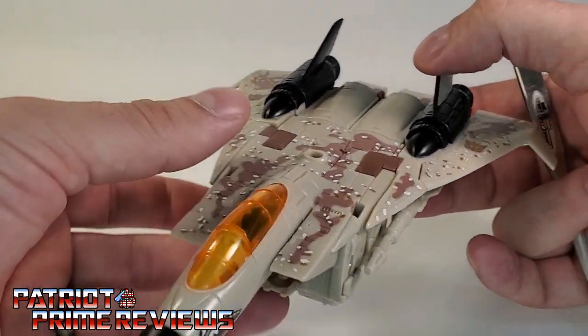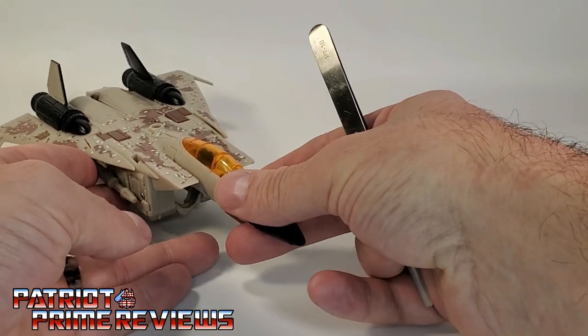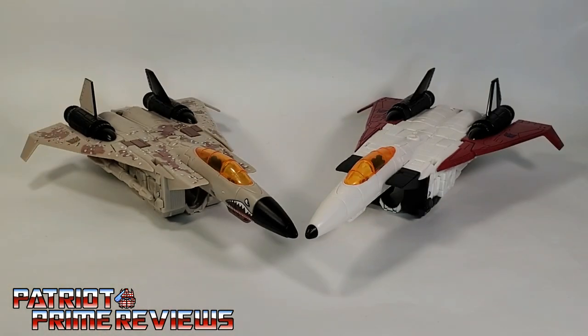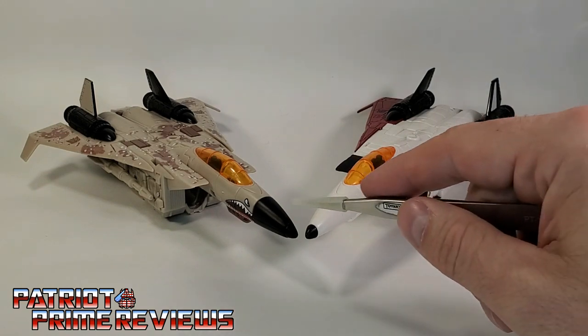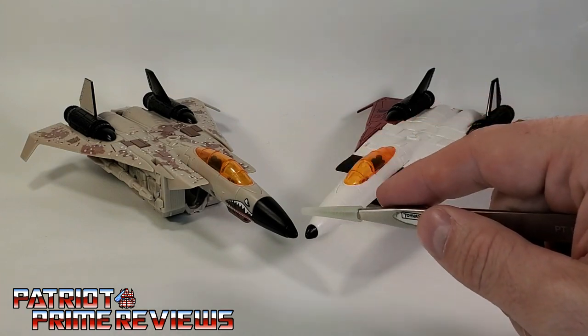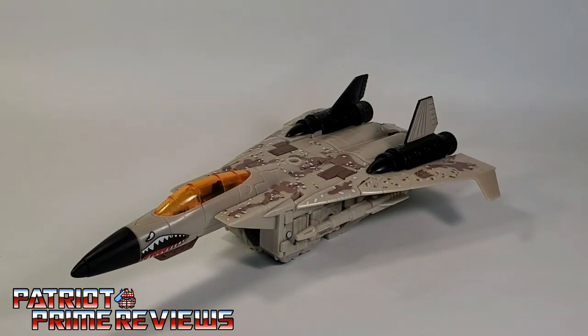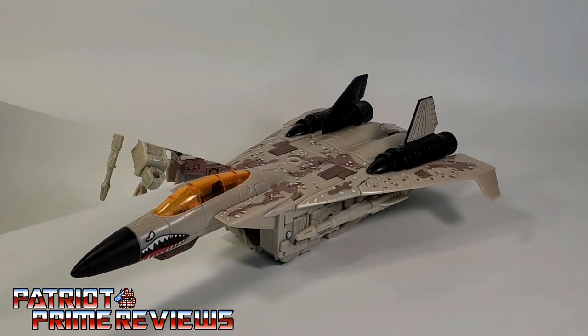I love this. So now for a quick comparison, here is Generation Select Sandstorm with Earthrise Ramjet. And man, what a difference a paint job makes. Plus, I love the fact he's got that big black nose cone that these guys really, really needed. So there you go, guys. One final look at Generation Select Sandstorm in jet mode.